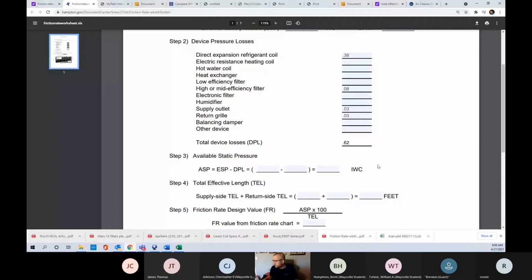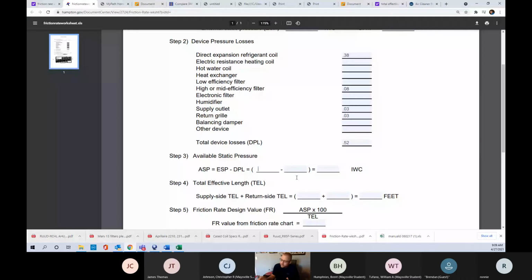All right, I'm doing this off the top of my head. That ain't right, is it? 0.38 plus 0.08 plus 0.03 plus 0.03. 0.52. 0.52, yeah. Okay.